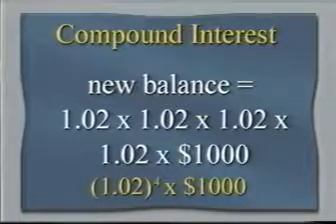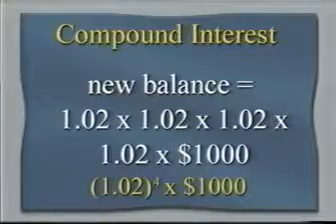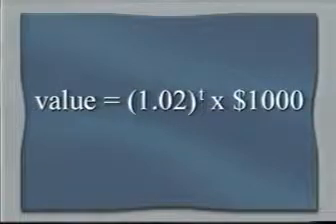It is convenient to write this in exponential form. Well, we may be concerned with a general rule, and that is, what about at the end of t quarters? T being a certain number, it's a variable. We can have it any number we like. Well, the way we would write that, obviously, is 1.02 raised to the t power, where t would be the number of quarters, times $1,000. Using this exponential notation, it is easy to compute the value of the investment at any period of time.